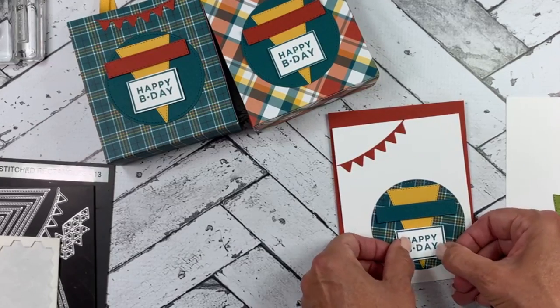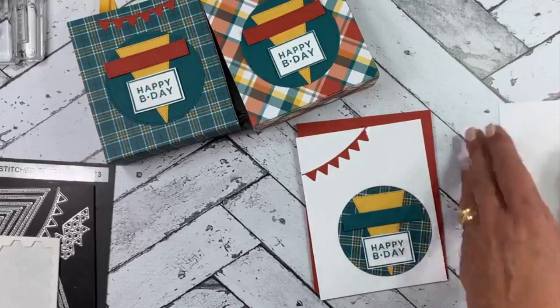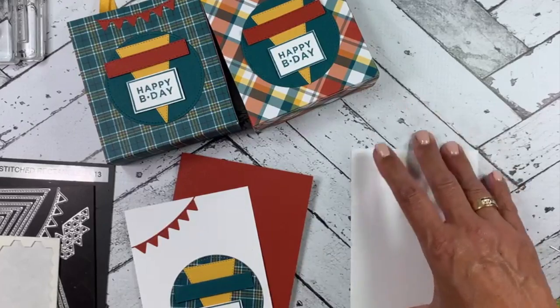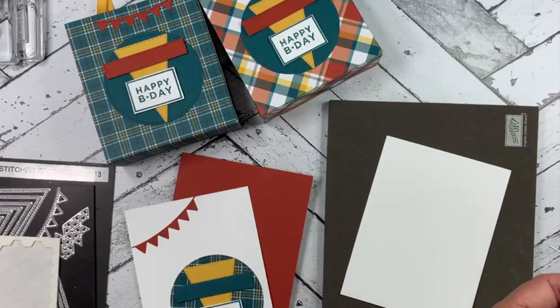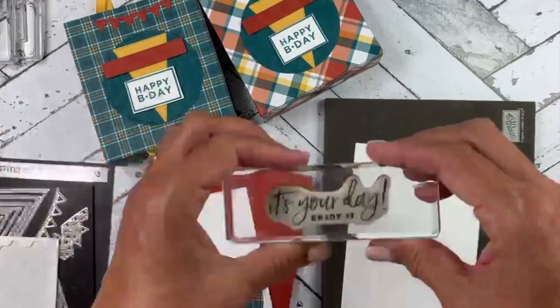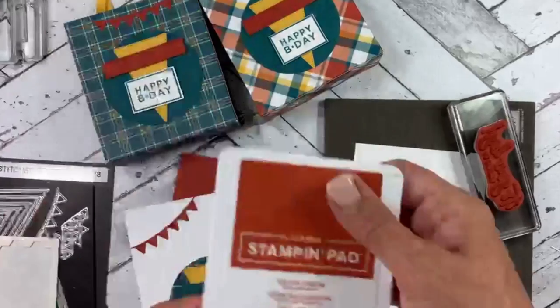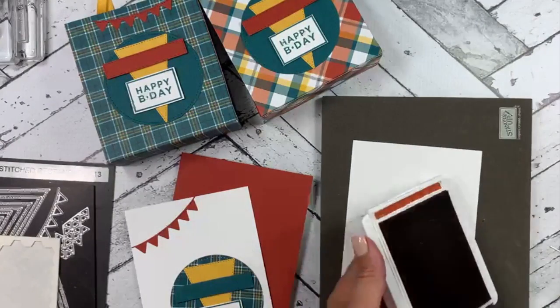Okay. Now we're going to take our second piece of Whisper White that also measures 4 by 5 1/4. I'm going to grab my stamp mat again. I'm going to put this back in my scraps. Oops. And the glue. There we go. And I'm going to stamp the It's Your Day, Enjoy It inside. I'm going to do that in the Cajun Craze just to add a little more color and coordination to the card.